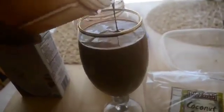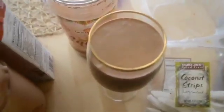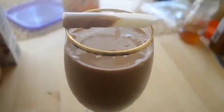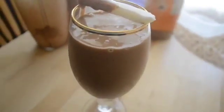And as you can see, the coconut strips are really optional. They're just for decoration. You don't have to at all, but if you've never had those coconut strips from Trader Joe's, you need to get some. So here we are, my favorite chocolate smoothie.